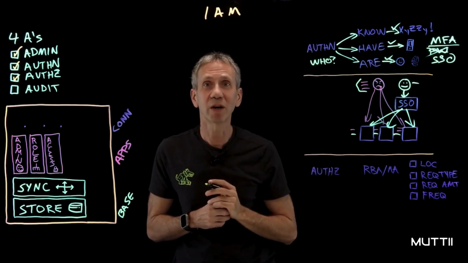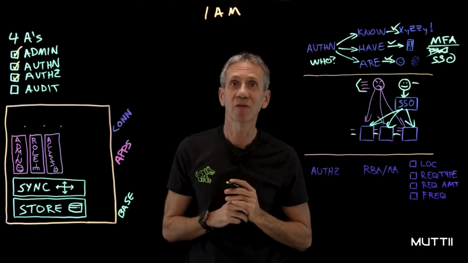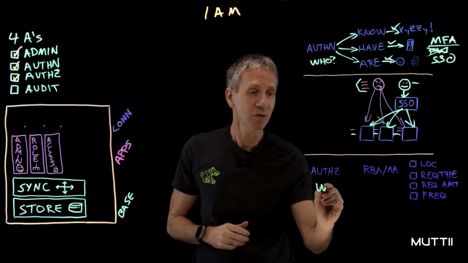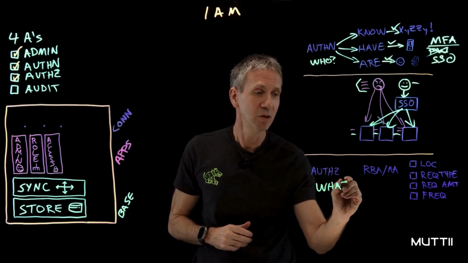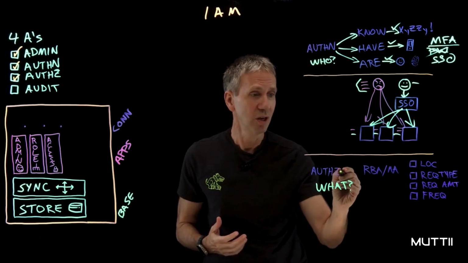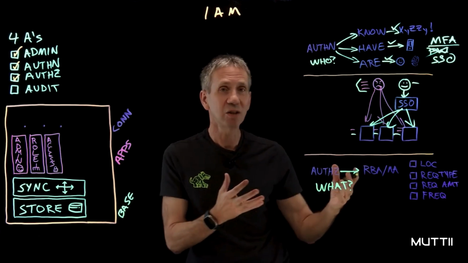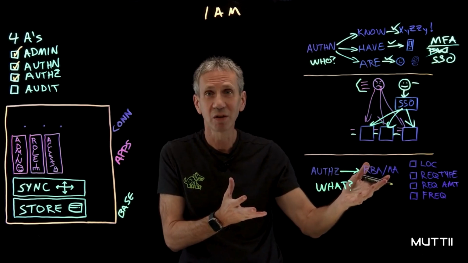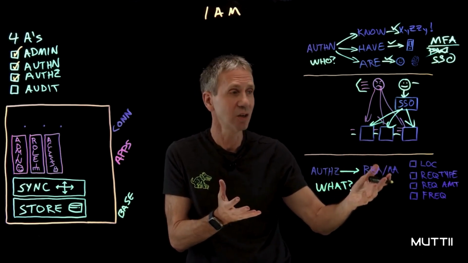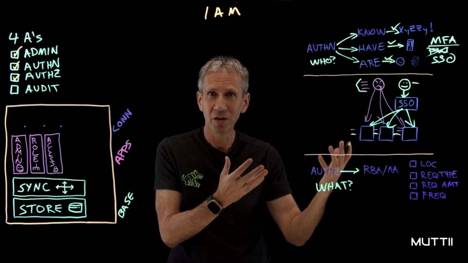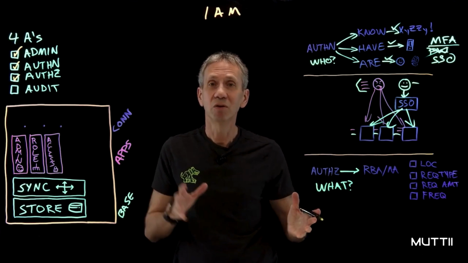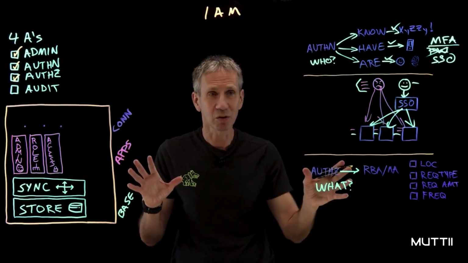So that's answering the question, who are you? That's the authentication question. The authorization question, this is answering the question, what are you allowed to do? Can you do what it is you're trying to do? Are you permitted to do that? So the authorization system might use a technology we call risk-based authorization, adaptive access. These kinds of things are the newer kinds of technologies where it's not just a simple you're in or you're out. You can do this, but maybe only under certain circumstances.